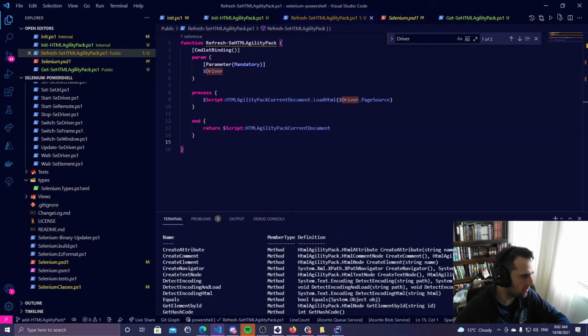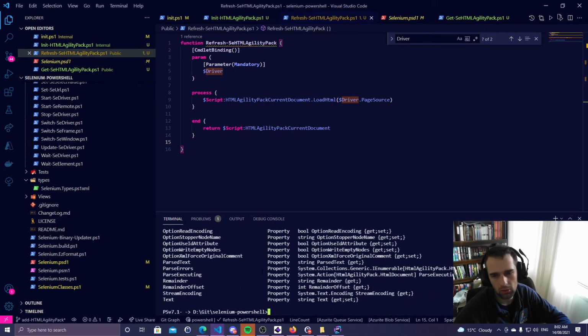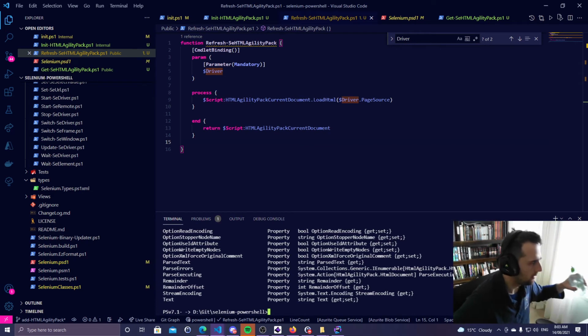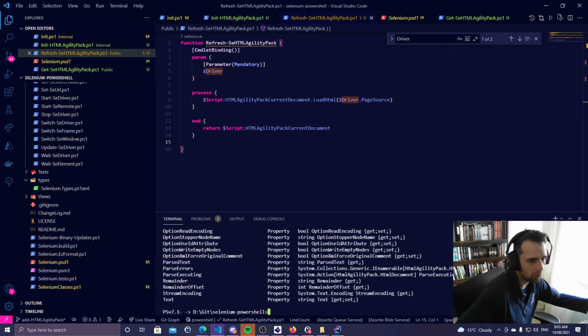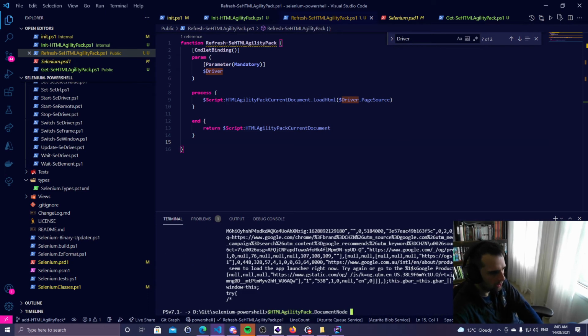Yep, okay, so we've got the HTMLAgilityPack document now. So this is really, really cool. That's actually loaded the content into the HTMLAgilityPack. We're starting to fuse the two together now. What we can do is go HTMLAgilityPack, document node. Oh, it just crashed.